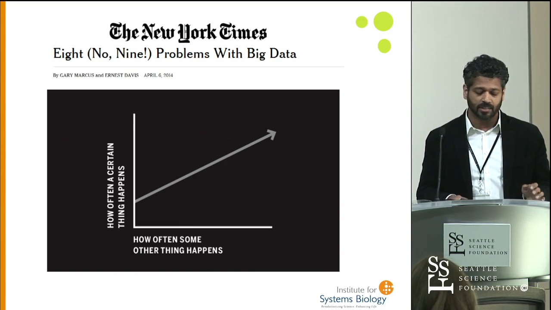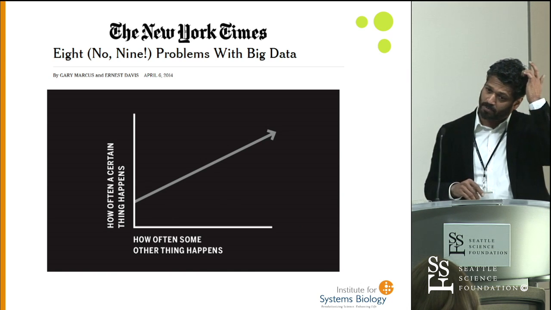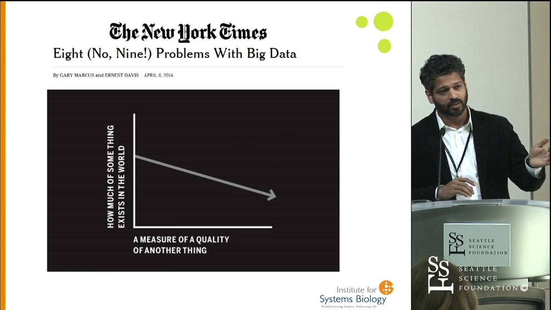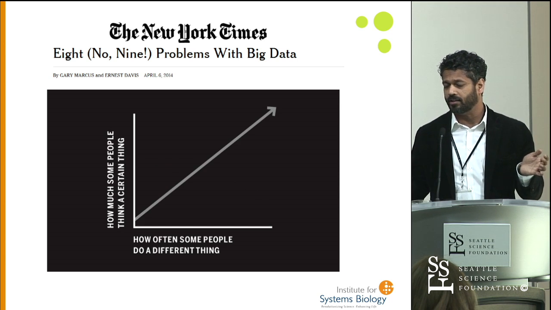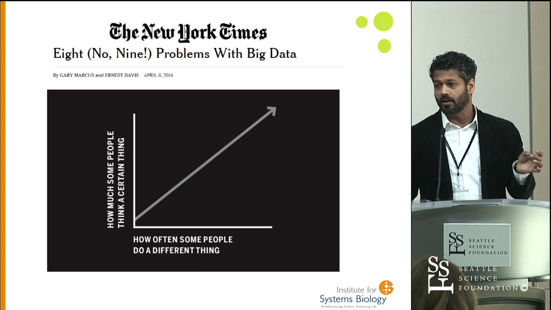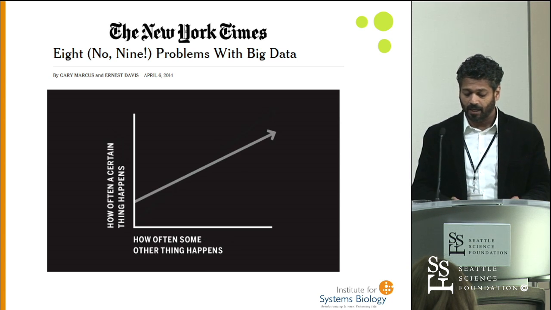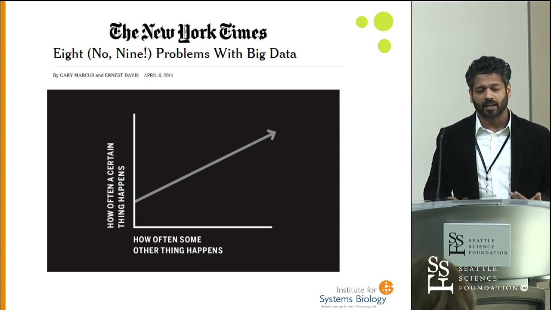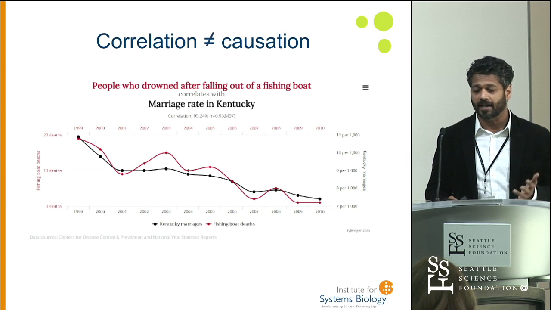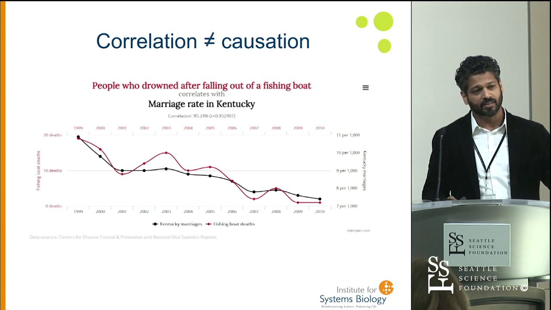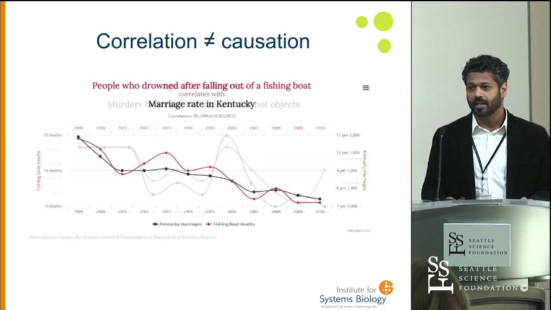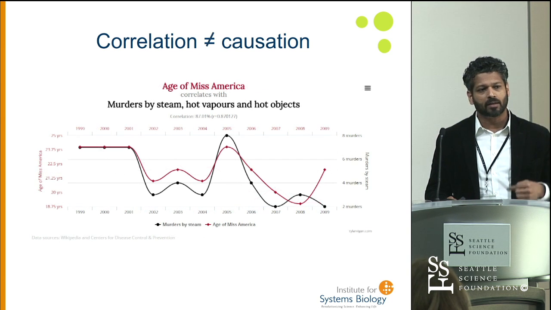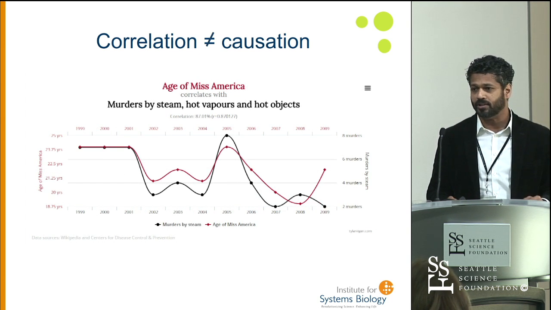And the idea generally, in the correlation-based approach, is that you look for a change in one feature and see how it correlates with another feature. The feature in this case that we are interested in is the etiology of the disease or drug responsiveness. And the chance of finding spurious correlations is very high, and there's a whole website devoted to finding spurious correlations that have no mechanistic underpinnings whatsoever with the effect that you're observing. And this is going to be a bigger and bigger challenge as we are able to generate larger amounts of data from patients.